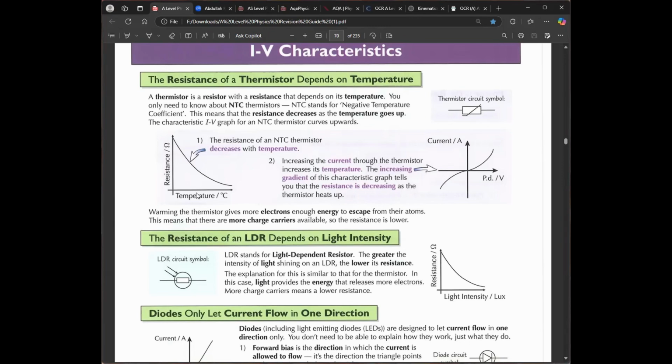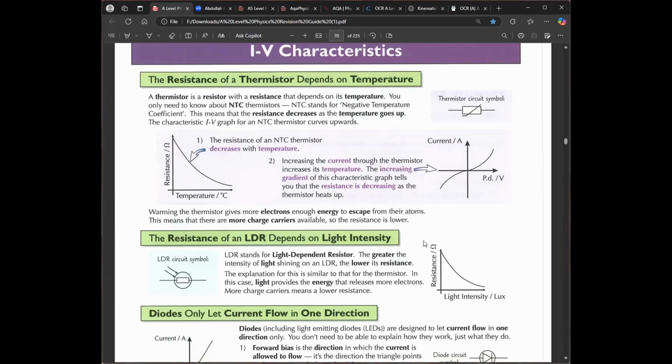The positive temperature coefficients, how do they make sense? What is the chemistry behind it? We don't need to know that in this course. That's fine. LDR, the light dependent resistors, work in the same way, so you understand that as well. They have a negative relation with light. When you shine light on something, you are again increasing the energy, which means more flow of charges, which means less resistance would be in play. That's why there's more motion.